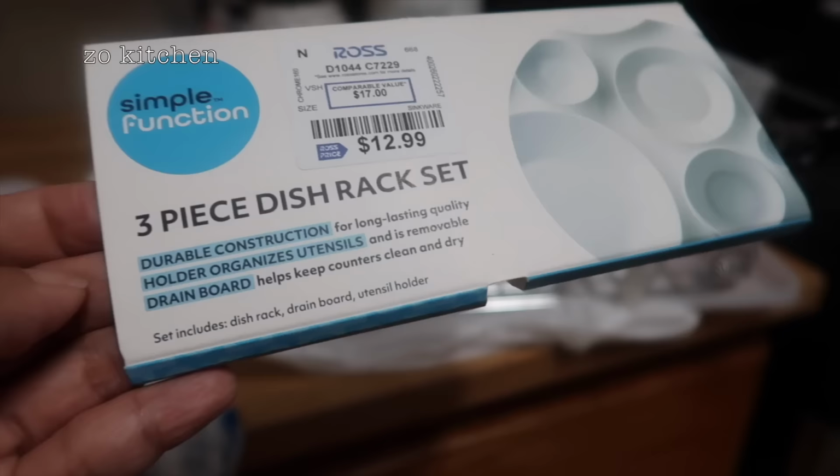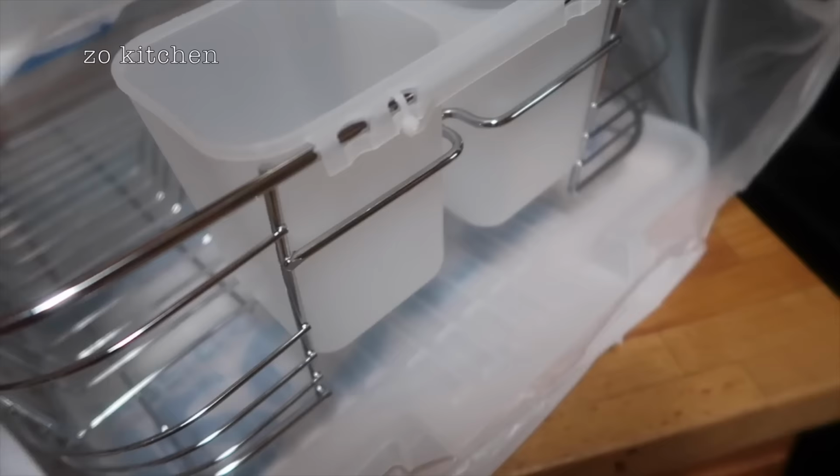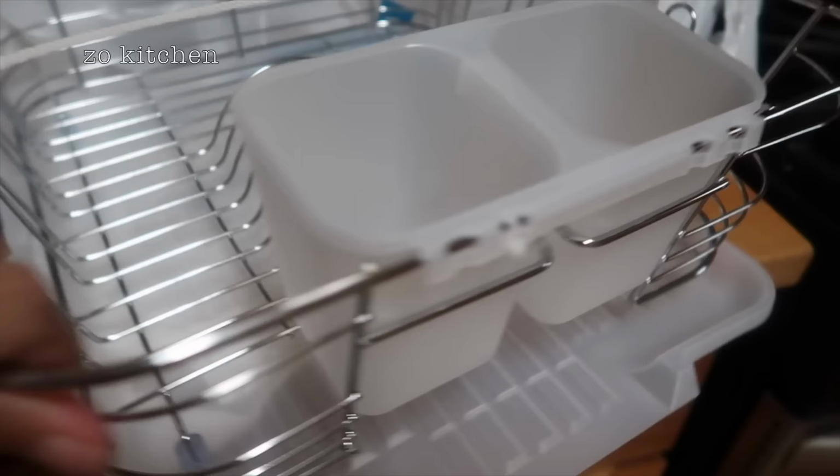Right here we have our new dish rack set. So this is $12.99. We're white. Let's open it. It was like $17 and down to $12.99, so it's a great deal. That's why I love going to Ross store, because they have some nice stuff.